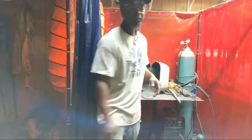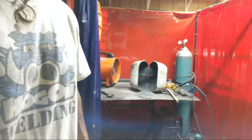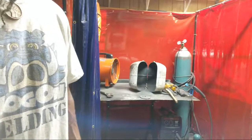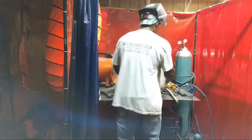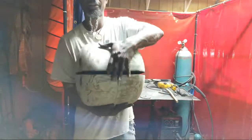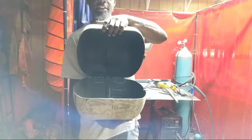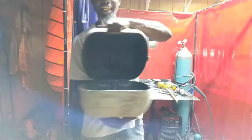Some of the first stages. I just wanted to show y'all the first stage. I still got some of the stuff to do. For the sake of time, I'm not going to grind and do the whole thing in front of you, but I wanted to give you an idea on how to make a propane grill. And this is just the finishing stages, family. So just to show you, we got something working. Looking nice so far.